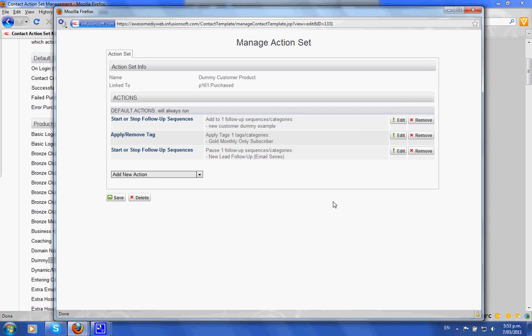You can do this for the entire year. This is the wonderful thing about the system. It systemizes everything for you. It makes everything automatic, with specific messages to specific clients. You can automatically tag them as this kind of customer in the system, and we have cancelled the new lead follow-up. You simply hit save and you're done. So that's if you're adding an action set, a purchase action, to a product.